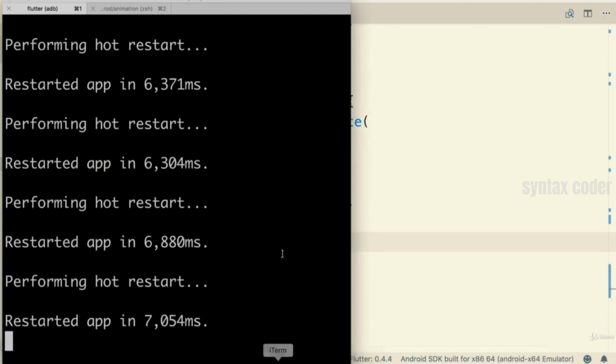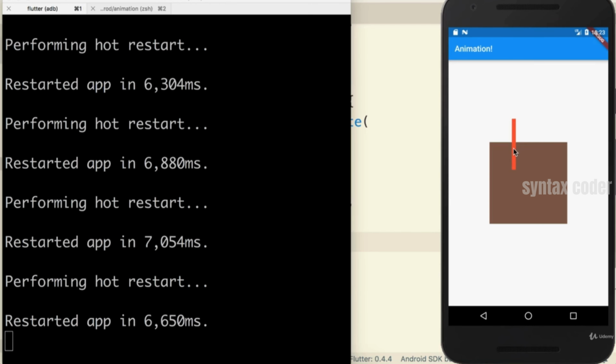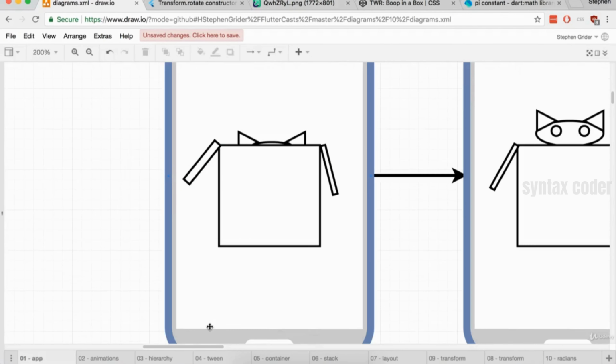Okay, so let's give this a shot. So I'll do my refresh. Again, I'm going to expect this thing to be rotated 90 degrees about the center point of that flap. And so there's our refresh, and clearly, yep, it got rotated about the center point. Now, it's great that we are able to rotate about the center point, but if you look back to what you and I are trying to do, we essentially are starting off with a little container or rectangle that starts off like this right here.